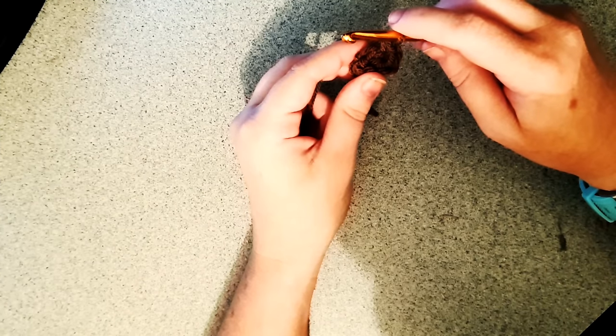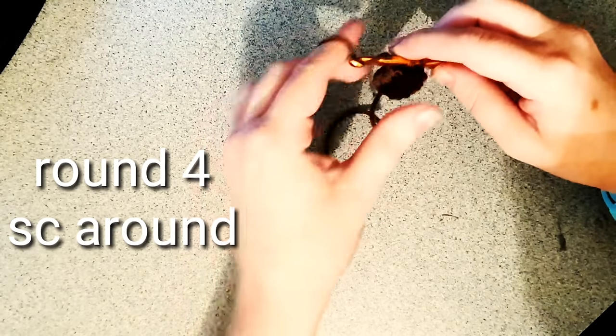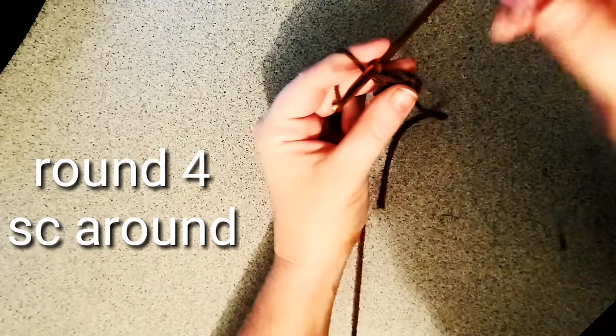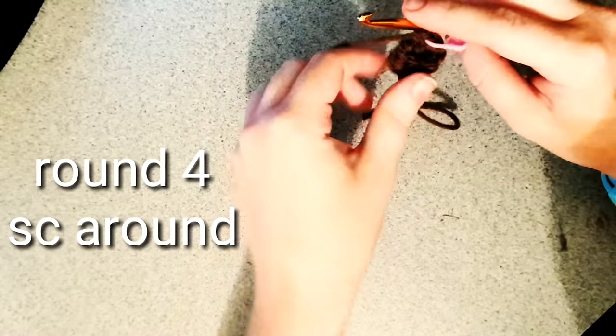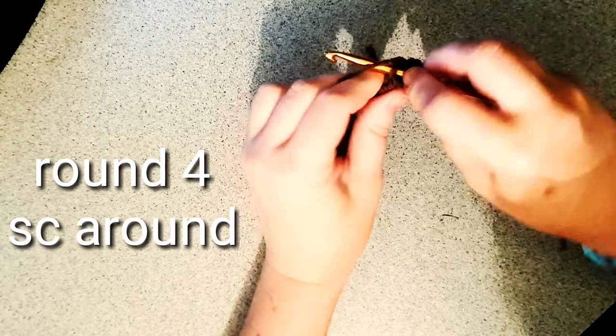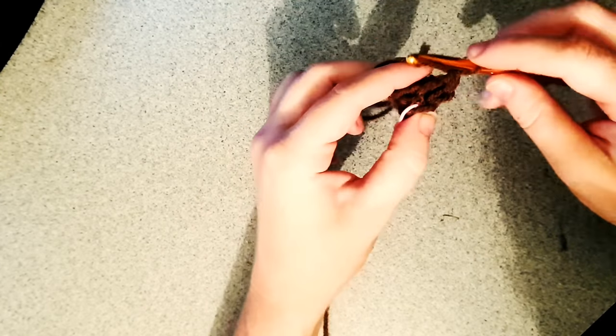So now we're going into round 4 and we're just going to single crochet around. We are not adding any width in this round, just a bit of height to our hat. Single crochet, 1, 2, 3, 4, 5, 6. There we are. So we still have 6 stitches.